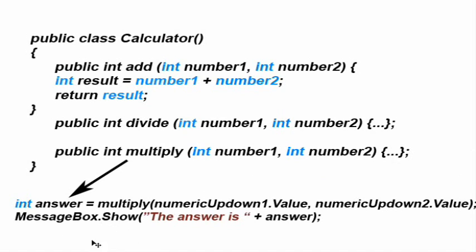And basically, it takes those two numeric updowns, and then it uses the multiply method which will multiply them together, and it will return your answer to the multiplication of those two. It will return the value that the method, or it will return the outcome of multiplying the two numbers, as I said.